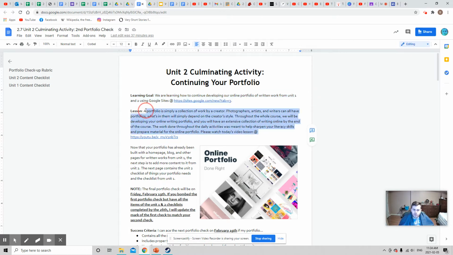So this is just a review of what a portfolio is, if you haven't started it by now. Hopefully you have in Unit 1. So what we're doing today is, ideally you have completed your portfolio from Unit 1, and if you included everything on it, you got 100%. If not, don't worry. There's still a chance for you to start a portfolio, complete it, and get excellent marks in both Unit 1 and 2 portfolios. Because combined, they'll be worth 46% of your overall mark.